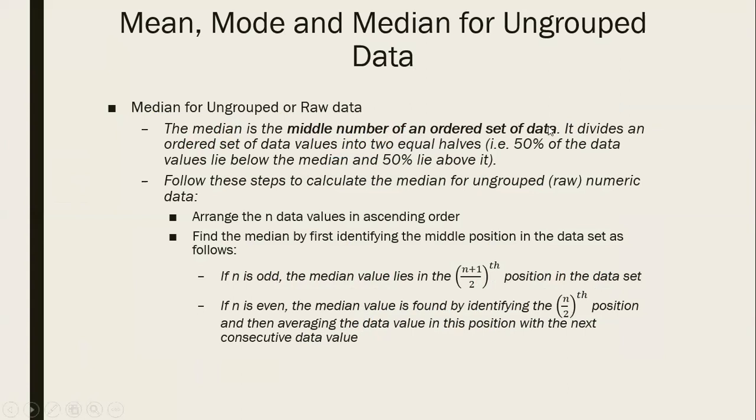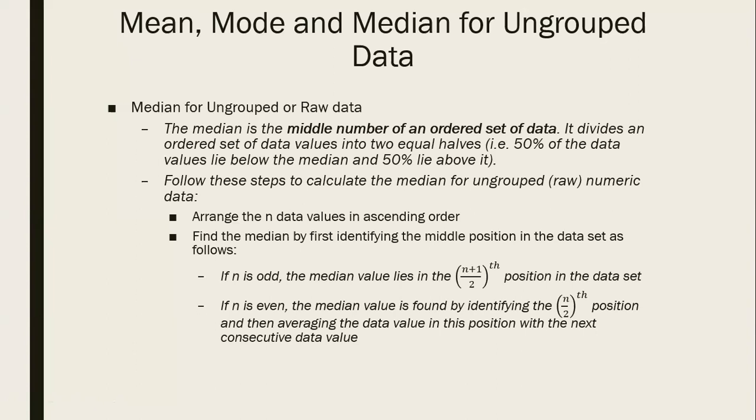this part, right? Where I'm saying that the median is the middle number of an ordered set of data. So you have to order your data first in ascending order. That's why last week I started by sorting the data first in ascending order, right? Because if we were asked to calculate the median, it would be easy because the data is already sorted. So the first thing when you have ungrouped data, sort the data in ascending order, because it will help you in answering some of the questions.